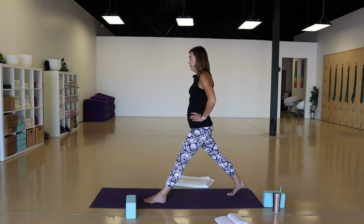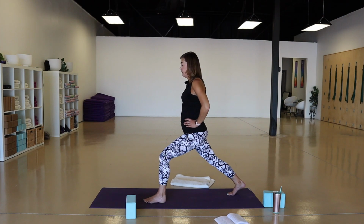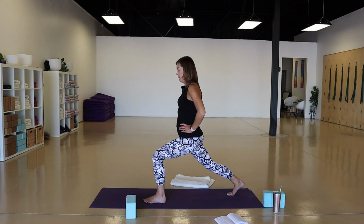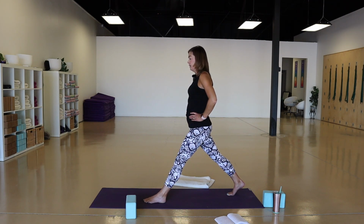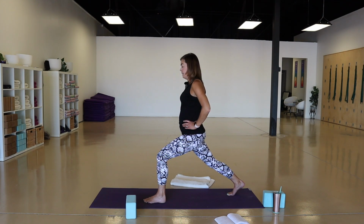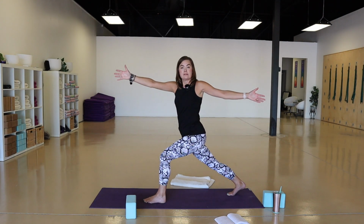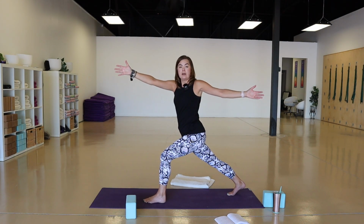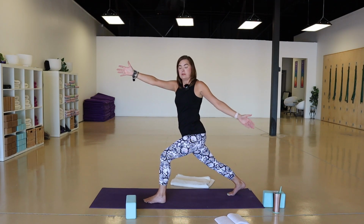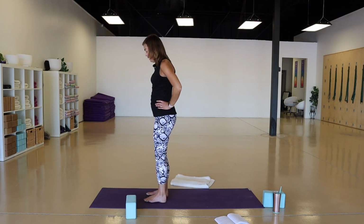Straighten into that front knee. And we'll take a bend and we'll straighten. And we'll bend and straighten. And one more time, we take a deep bend into the knee. This time we'll sweep the left arm back, the right arm forward, taking our twist on this side. Keep pressing that back knee up towards the ceiling. Sweeping both arms forward, hands to our hips, and we step the back foot up to meet the front.